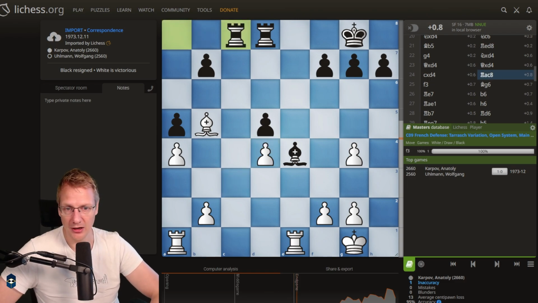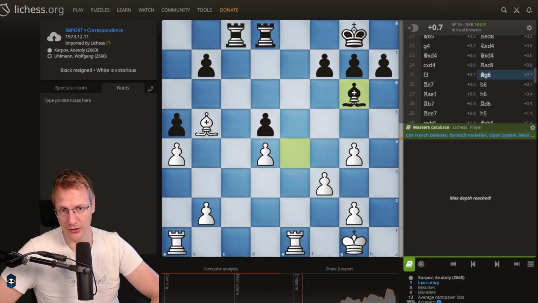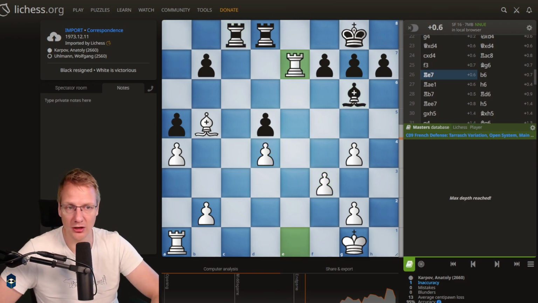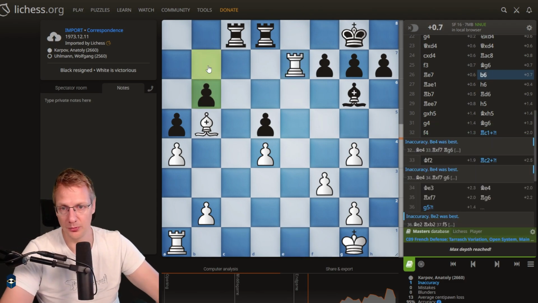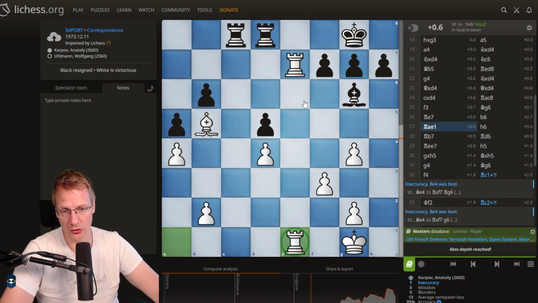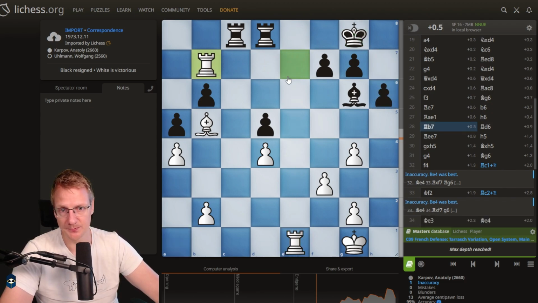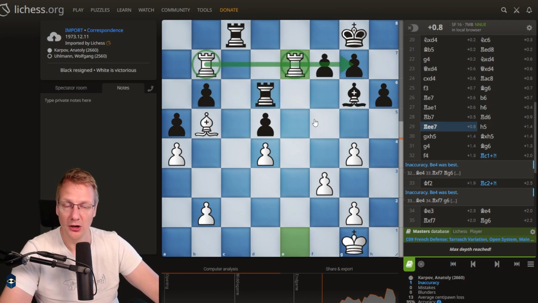After a rook c8, f3, bishop g6, the white rook infiltrates to the 7th rank, attacking the pawn on b7, but after the pawn moves to b6, we now see rook e1, doubling up on the e file. h6 makes some luft for the king, rook b7 attacks the pawn, rook d6, boom boom. Rooks are now infiltrated on the 7th rank, and the only thing white needs to do is play f4, f5, kick away the bishop, and f7 drops.